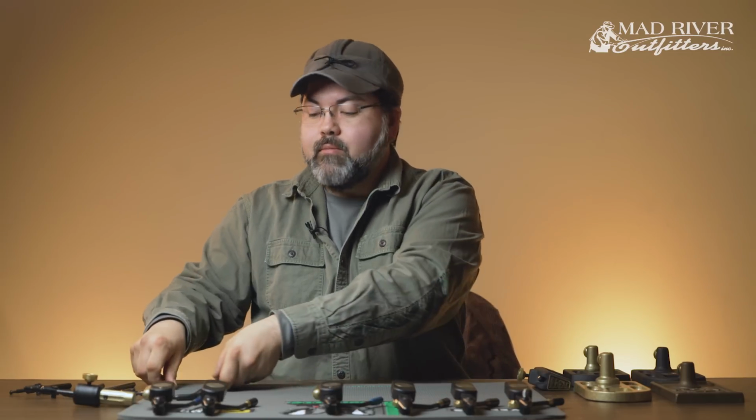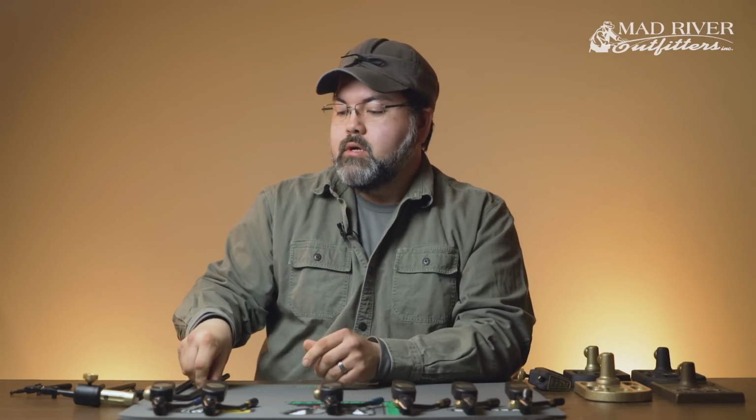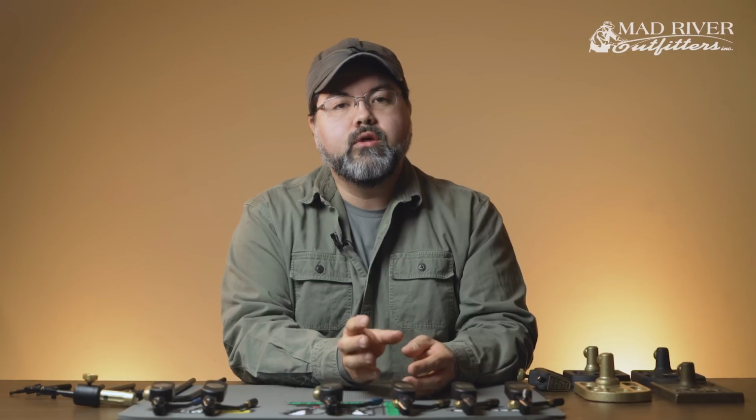Those are the different stem options that you have, and they fit. The nice thing about it is you can see this end here. This fits all the different size heads. So no matter what you choose at first, if you decide I really want to get into musky fishing, I want to get into some saltwater fishing, I can go with the larger head or a smaller head, whatever option you want. So whatever you're stuck with, there's lots of options.